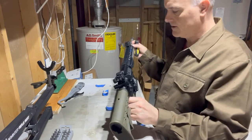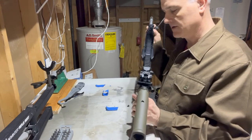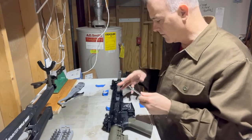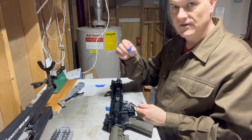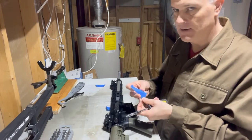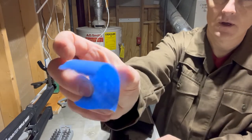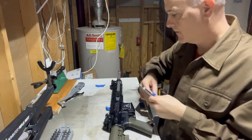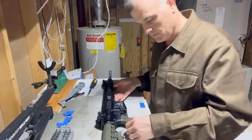This has a barrel nut that you have to get on just right so that the top rail lines up with the upper receiver. So I'm going to go around the barrel nut, take off the screws, and I like to put the same screw back in the same hole it came out of, in case there's any mating of parts going on. So I just marked them on tape. For example, this one says bottom set, rear and front. So I'm going to go ahead and finish doing that.